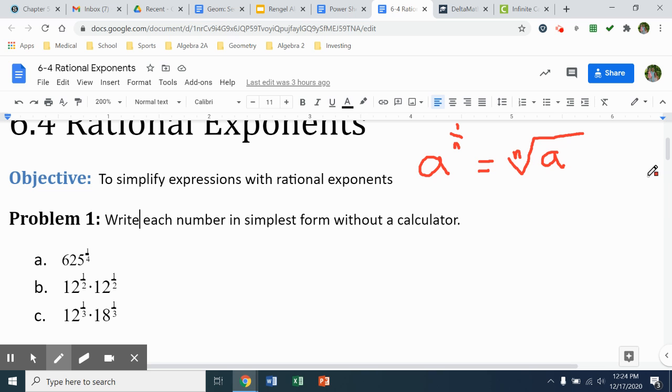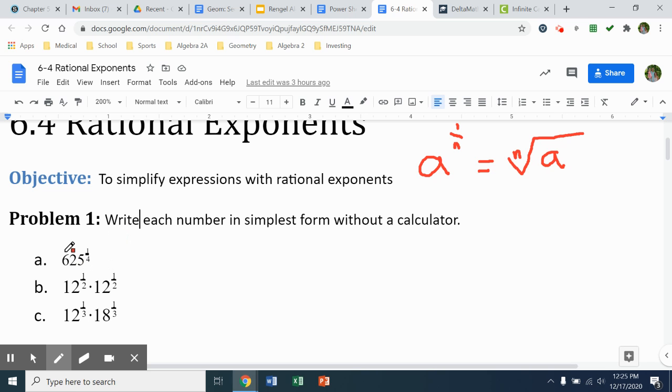So if it's an a to the 1/2, a to the 1/2 is exactly identical to a square root. A to the 1/3 is exactly identical to a cube root. And then a to the 1/4 is a fourth root, so on and so forth. So we are going to practice rewriting as radicals. And then I'm going to have my power sheet handy, which I have up here on my tab, in order to start to simplify these radicals down, if I need to. Sometimes I might not even need to, but some we might have to.